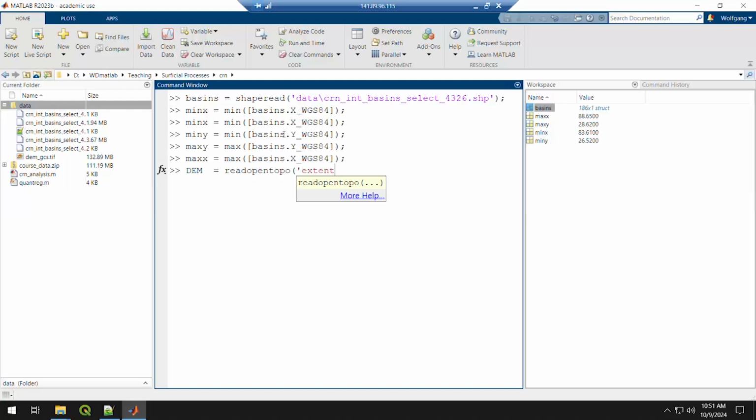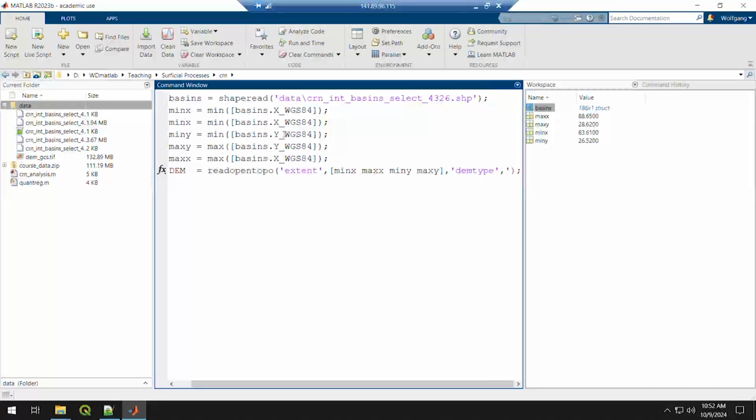But you can supply the extent, saying it goes from min x to max x, so just the extent that we just determined, the min y to max y extent. And if you do that, I don't press enter now either, but it would allow you to automatically download the SRTM 90 meter. You can also choose other DEMs if you like. For example, if you type DEM type and you say, let's see here, let's look into the help.